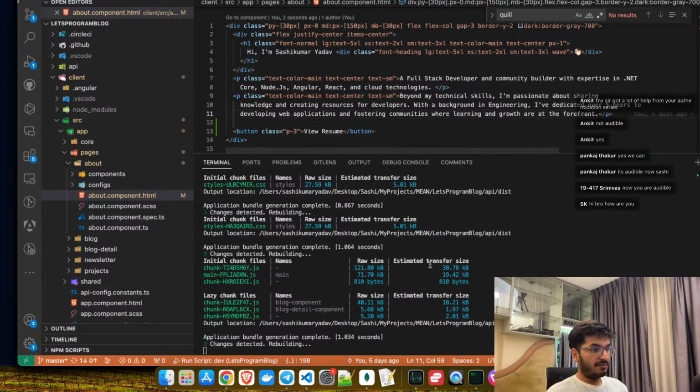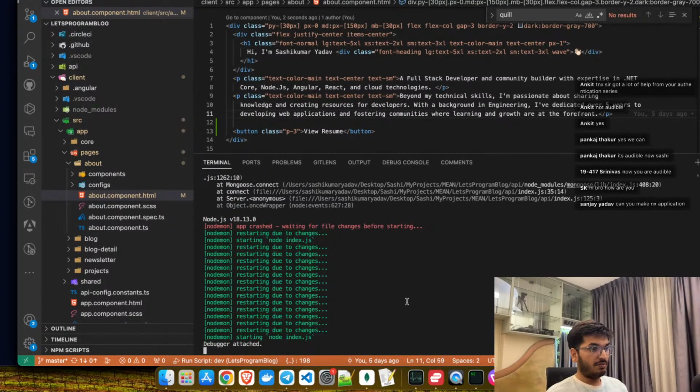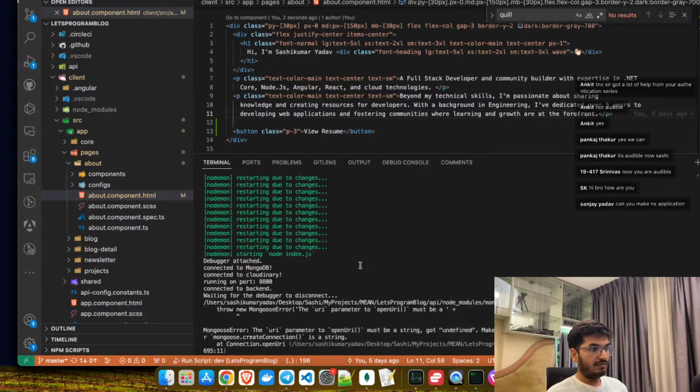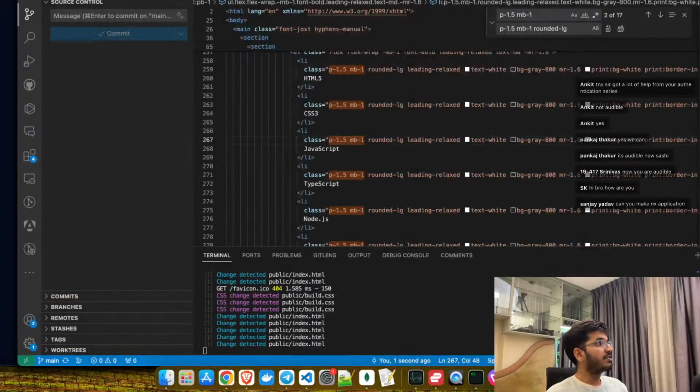Okay, let me start this project. This is my nodemon. Let me do the changes. Let me first check the configuration, because that's my environment configuration which I cannot show. Let me just add that configuration.